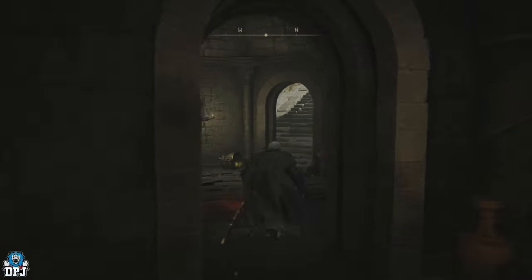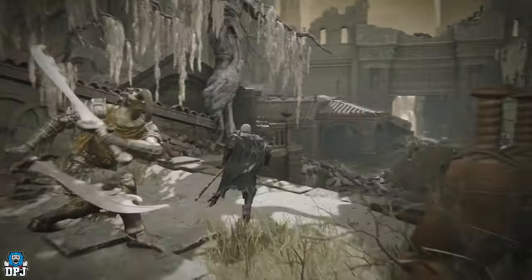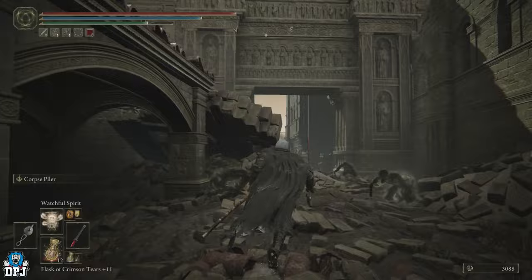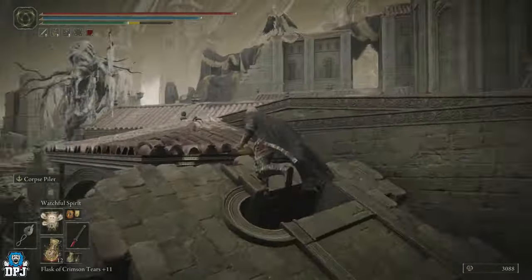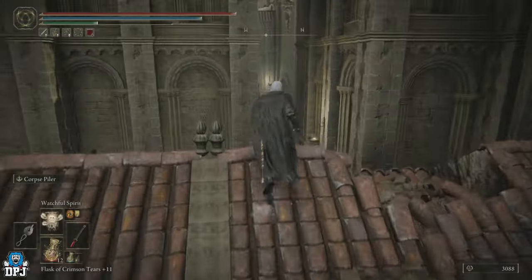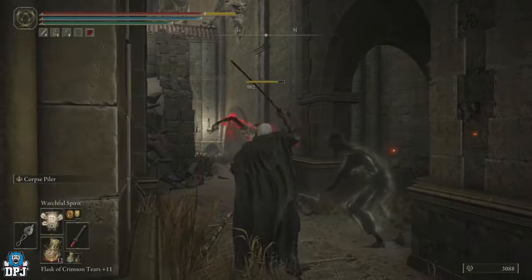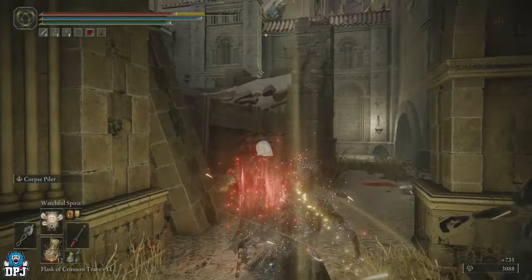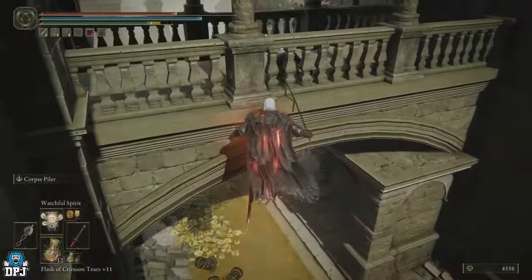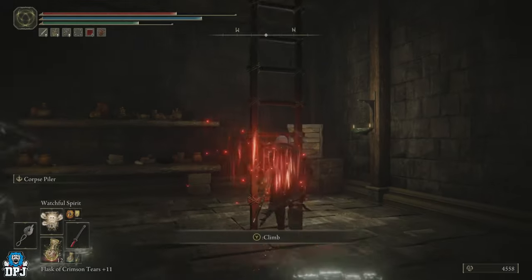So you want to come this way. Run past this guy, it doesn't really matter. Not quick enough, boy. Get out of here. Again, you want to jump up there and go around this way, just like so. Jump down here, just like so. Take out the guys. Then, guys, you want to jump up here again, so avoid them big guys chasing you. Jump this way, run up that ladder just like that.